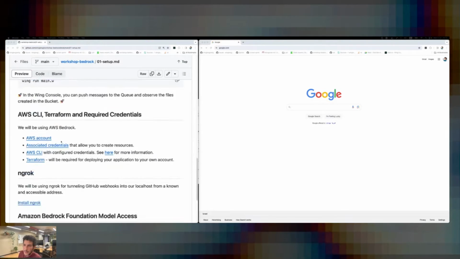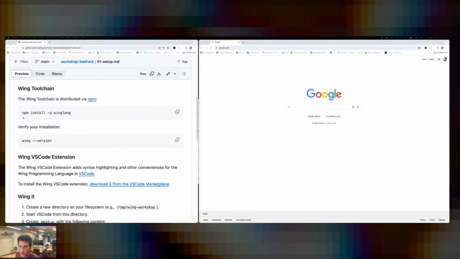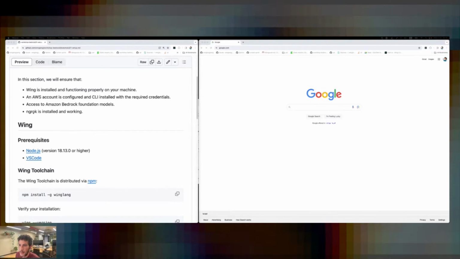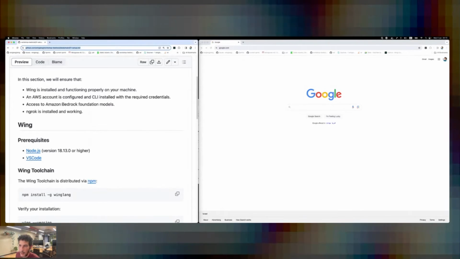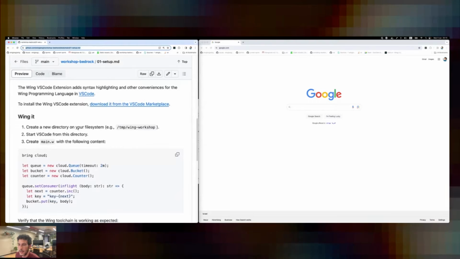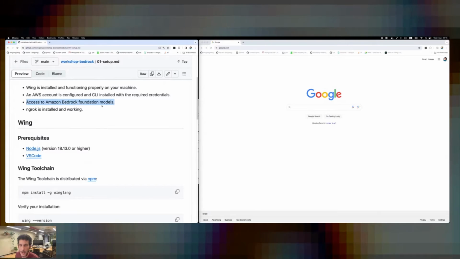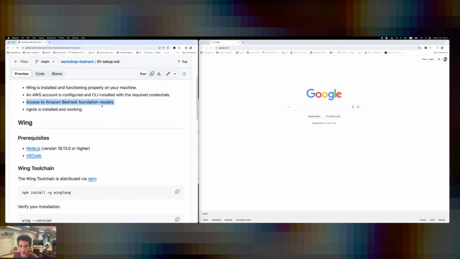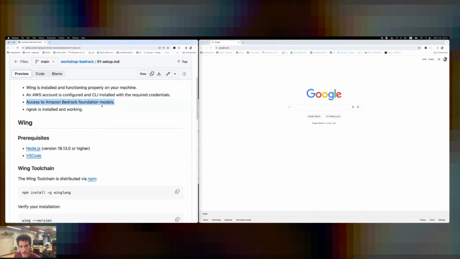So we still have about 5 more minutes, but anyone having problems or any issues, with installing Wing, with getting an AWS account configured with a CLI, having ngrok installed and working, or getting access to Amazon Bedrock Foundation, let us know, and we can help over the Slack channel. The most important part for you to participate right now is the access to Amazon Bedrock Foundation model, and of course the CLI. But if you're having problems with this, we're going to talk about Winglang, and then we're going to talk about Bedrock. So we're going to have time to help you out with this.